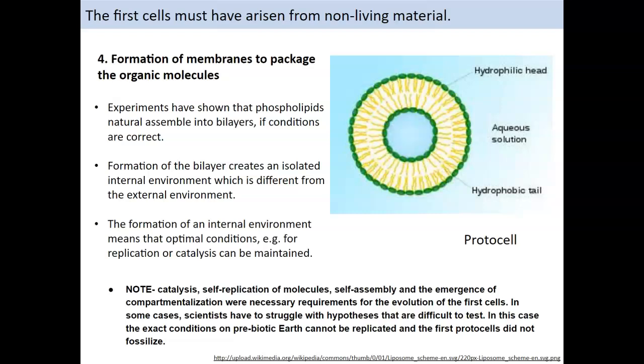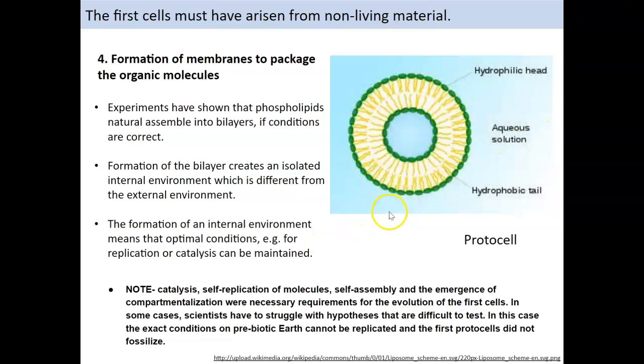Initially, when these little microenvironments, these little vesicles formed, we call them protocells. A protocell is literally just a membrane, a phospholipid bilayer with water both in and outside of it. Remember, phospholipid bilayers form spontaneously in the presence of water. So if we had phospholipids, they could form this way spontaneously if environmental conditions were right. So aqueous solutions, for example.